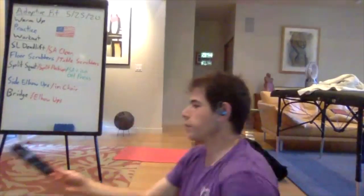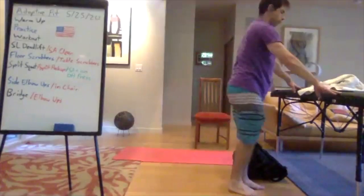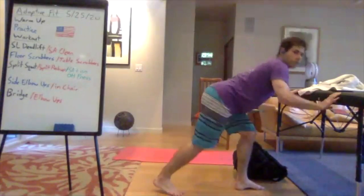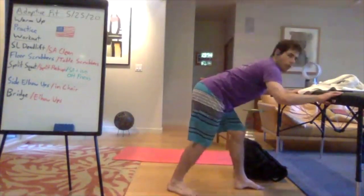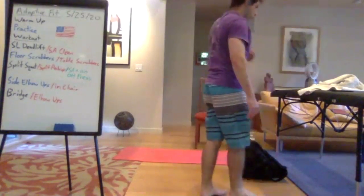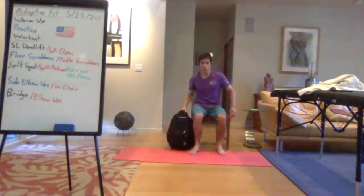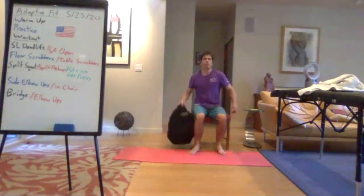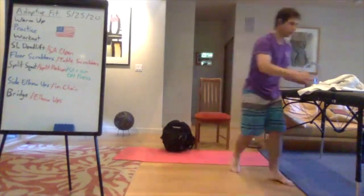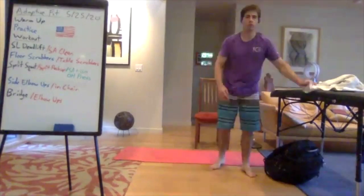Find your weights, get in position, round four — let's get started. Working single leg deadlift, maybe with some hand assist or in your split, making sure it's still a hip hinge — pushing the butt back, chest forward, pushing through your feet. Switch sides. Single arm cleans — just to the front rack, not an overhead press today. Pop it up into front rack, control it, back down, less than ten seconds — done.